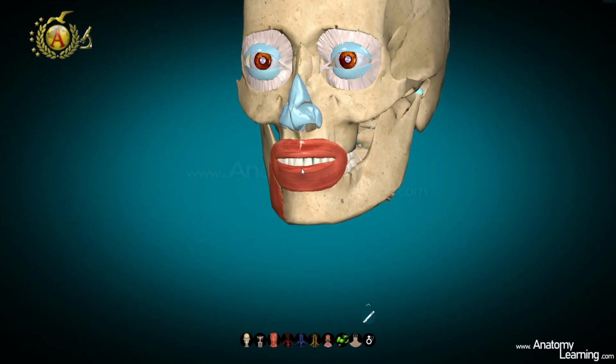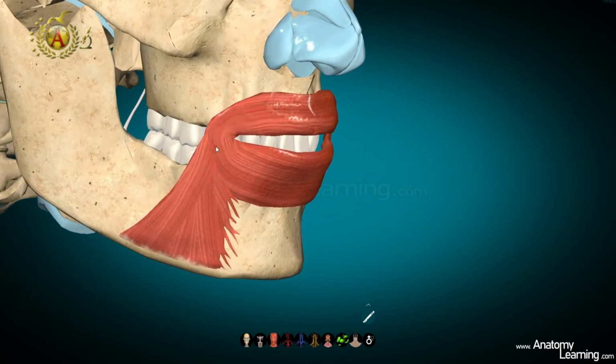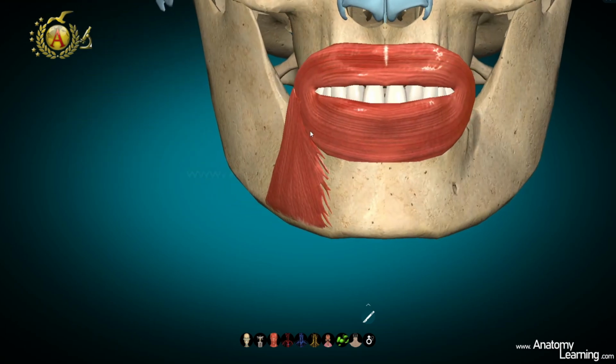Among the muscles of the inferior labial rima, we find the triangular muscle, which originates from the anterior third of the lateral part of the body of the mandible, to be inserted in a unique way on the corner of the mouth. With its action, it brings down the corner of the mouth and curves the lip.